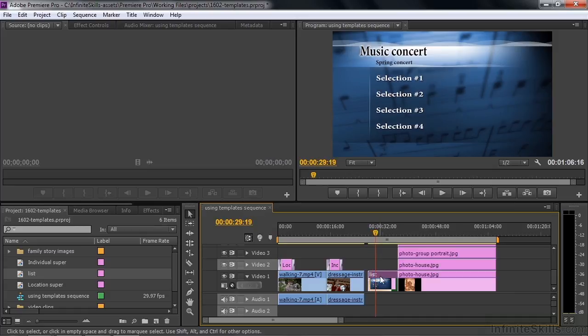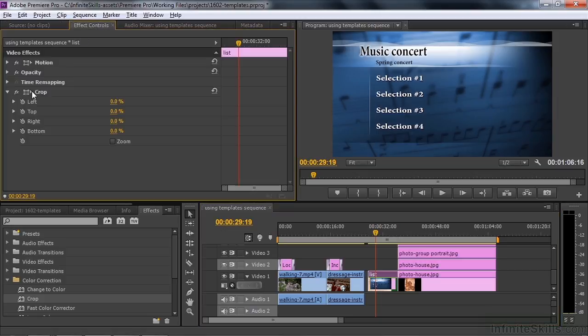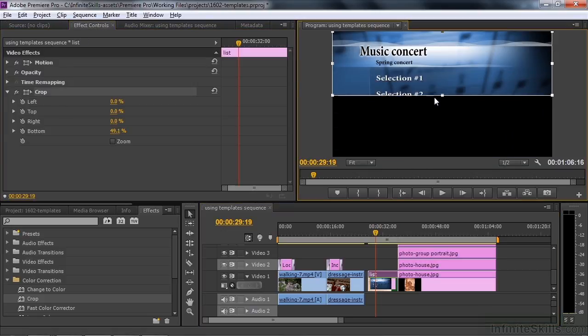Now if I put a crop tool on this selection down here, it's going to make the whole thing disappear. I'll show you that. I'll go over to Effects, and I've got crop down here in my color correction group, or you can find it by just typing in CROP. I'm going to add it to that guy. What I want to do now is I want to use the crop tool as a way to reveal this. So I click on this, go to Effect Controls, click on Crop, drag the bottom here like that, and well, that's not going to work, right?